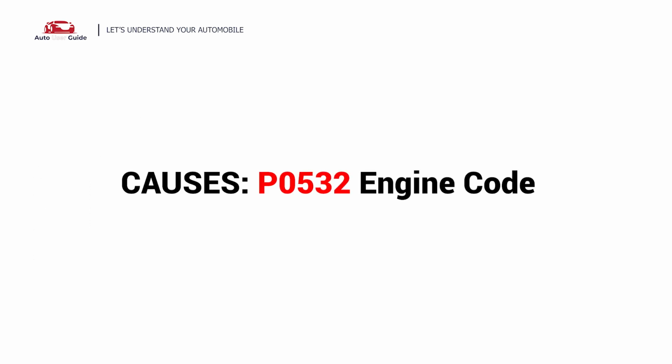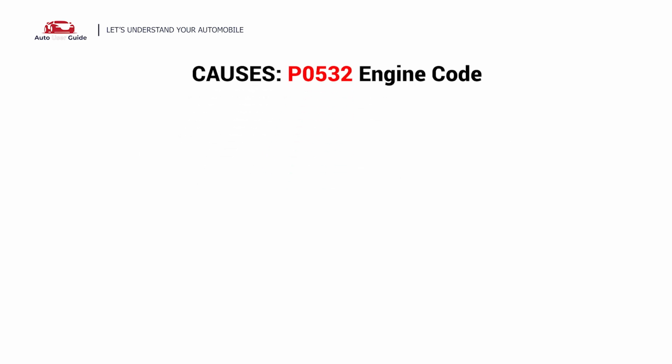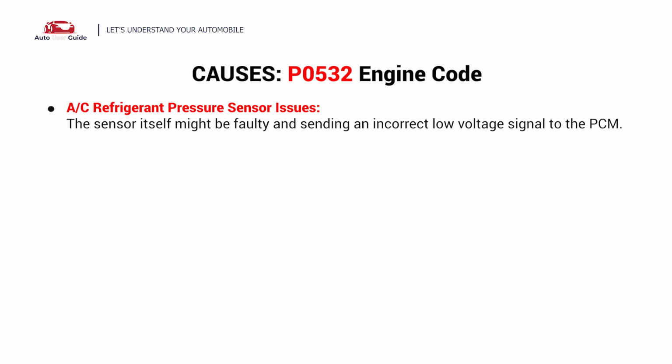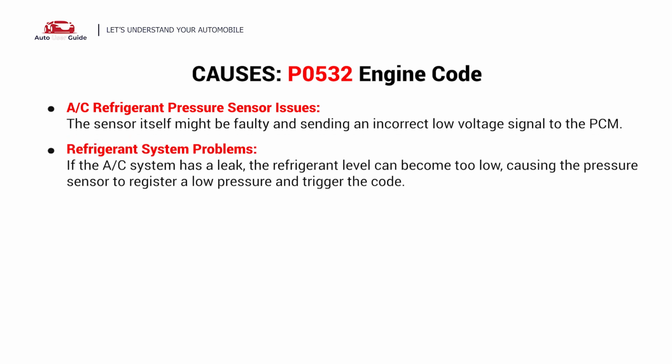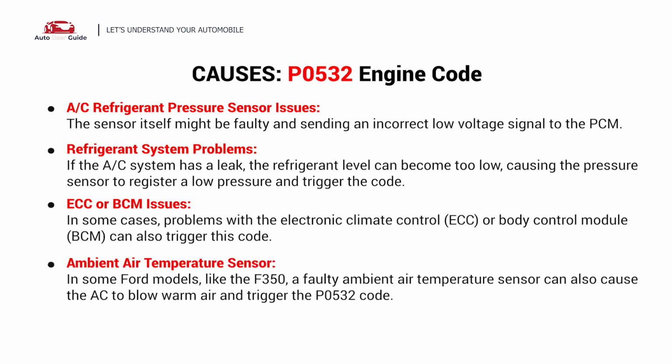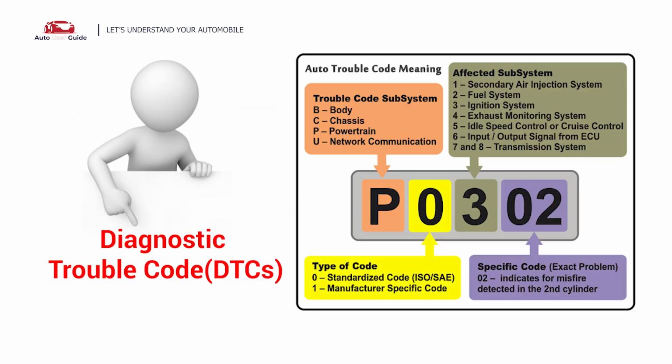So, what causes this imbalance? Here are the most common culprits. This error can be caused by these possible faults in your vehicle: AC refrigerant pressure sensor issues, refrigerant system problems, ECC or BCM issues, ambient air temperature sensor. Each DTC code corresponds to a specific issue in your vehicle.